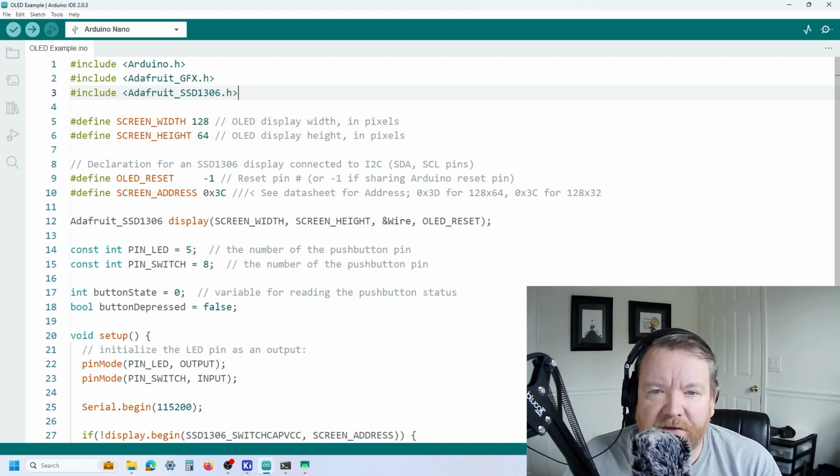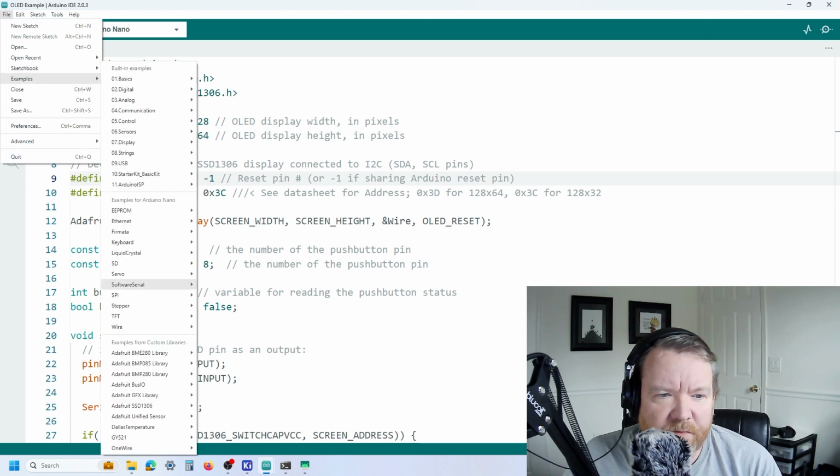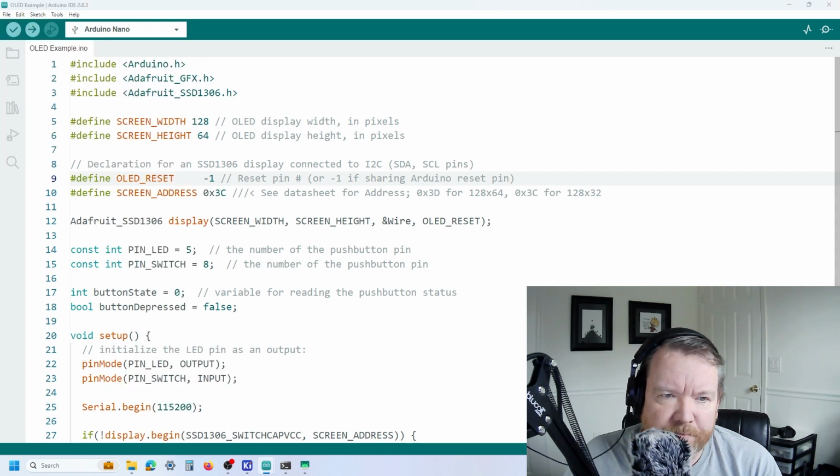Now, in the datasheet it says 3D for the 128 by 64, but for whatever reason my board is coming up as 3C. Now, the key thing is, if you're ever unsure on what the I2C address is, go into the File menu, under Examples, Wire, I2C scanner.